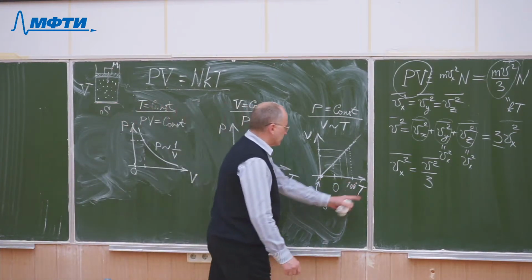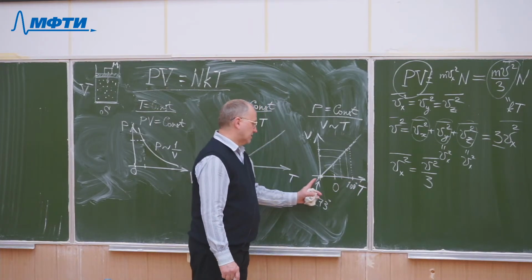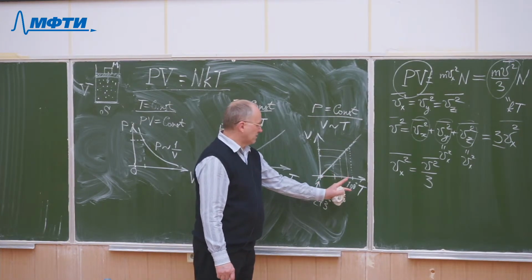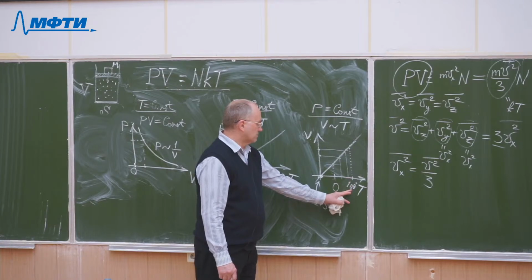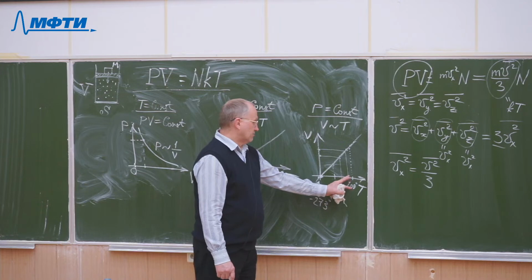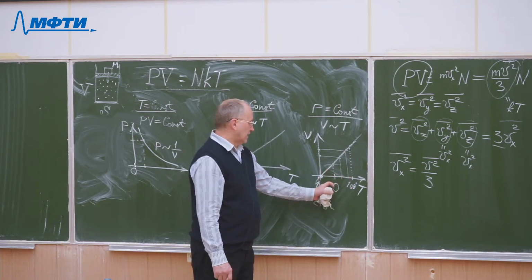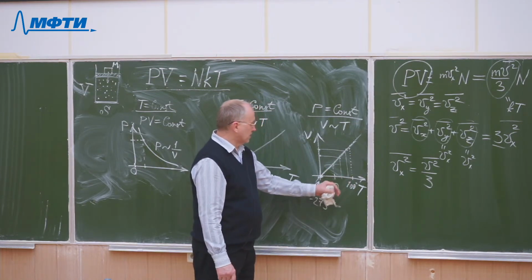Such is the Celsius scale of temperatures. The Celsius scale is defined in this way. First we find the temperature at which water evaporates. That is 100 degrees under normal pressure, under the pressure of 1 atmosphere. And then we find the temperature when water freezes into ice. And the range of temperatures will be divided by 100 degrees.